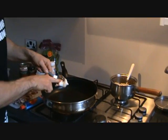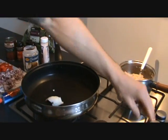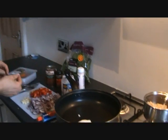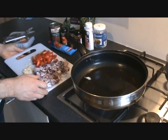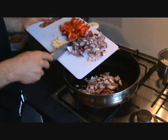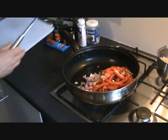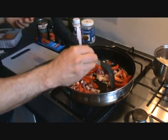So we've got about a tablespoon here. I'm going to turn on the heat — about medium heat — and we're going to watch that melt down very quickly. That coconut oil's nearly melted, it's taken about 30 seconds. So we're now going to add all of our onion, all of our garlic, all of our peppers. I'm just going to fry this around the pan, constantly stirring, for about two to three minutes till it's softened and browned.